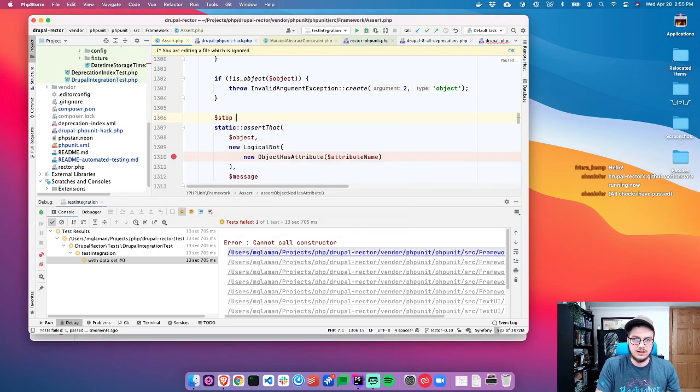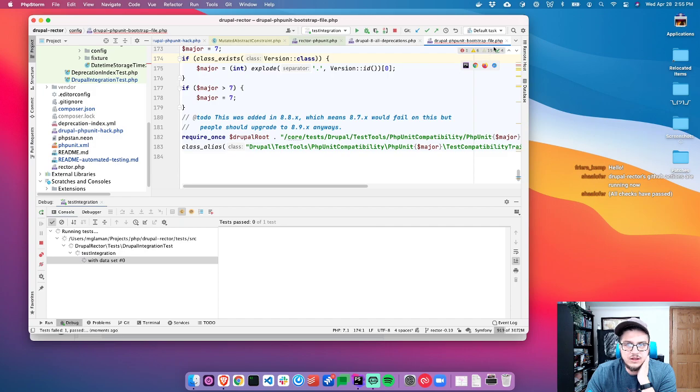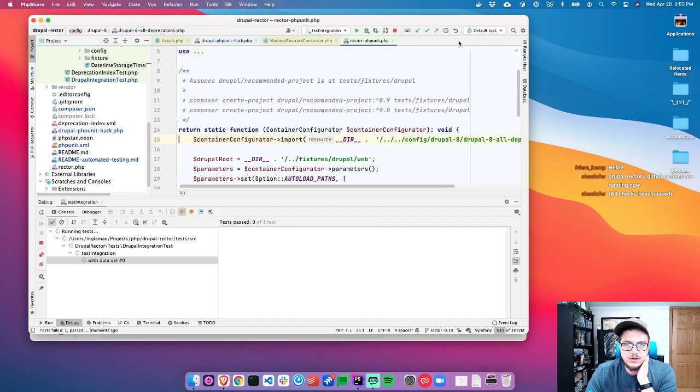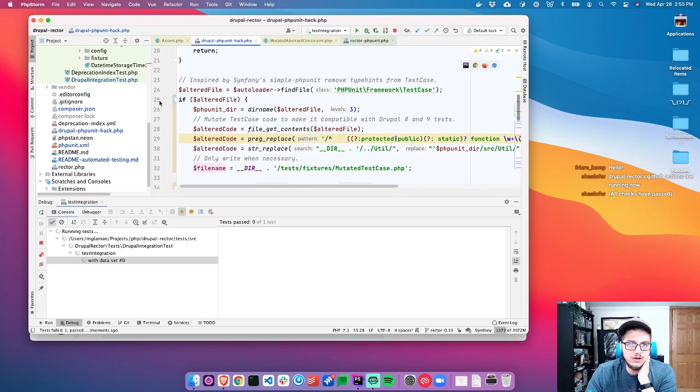Yes, I want to edit. So I'm going to do a stop equals null and try to breakpoint here. I just want to try to be able to catch this, I hope. And see why this isn't running. Maybe I needed to put a breakpoint in here and here.